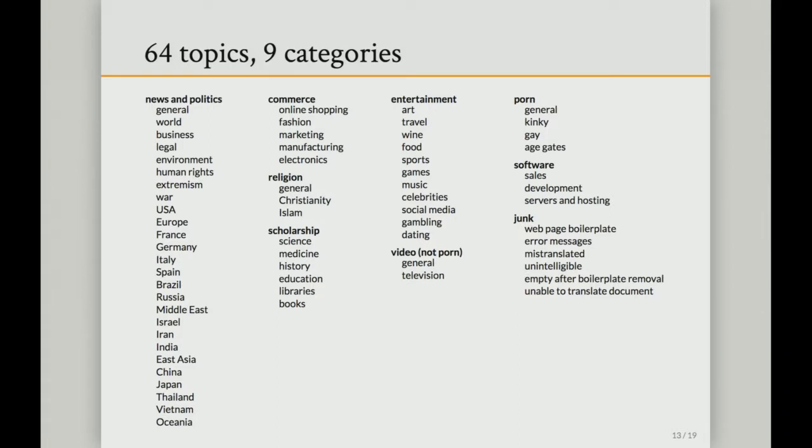We are not as good as I would like at stripping out all the dead pages. Some major famous websites generate error messages with HTTP status code 200. Don't do that. Please don't do that. And I think probably the biggest problem we have is that we cannot translate everything. There's only so many languages for which you can get either an identification or a translation. But if you look at this list, it generally makes sense. It's what you would kind of expect a very high-level sample of the internet to cover. There are no obvious gaps.